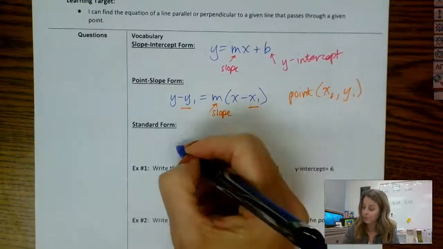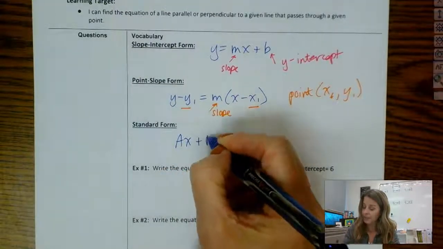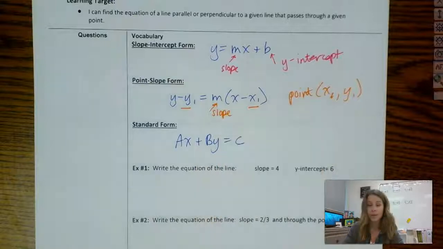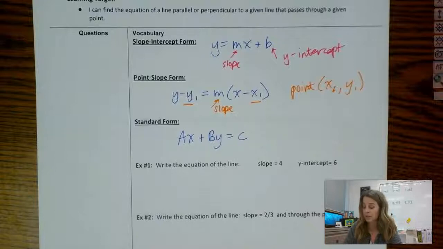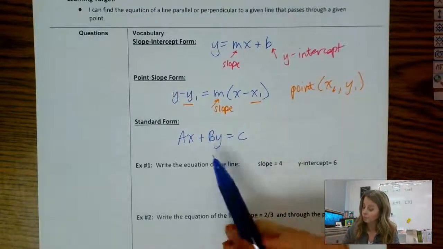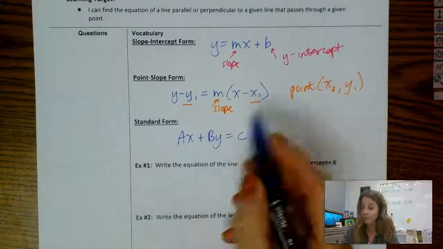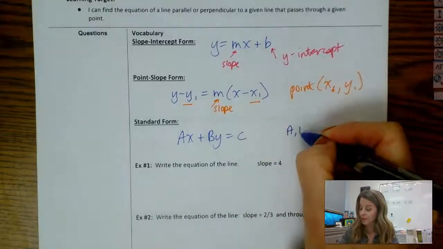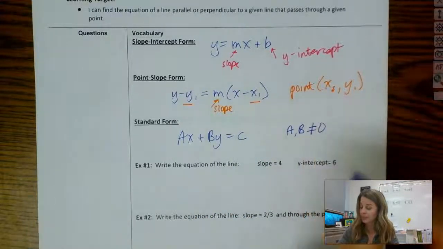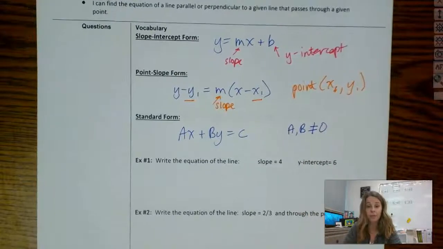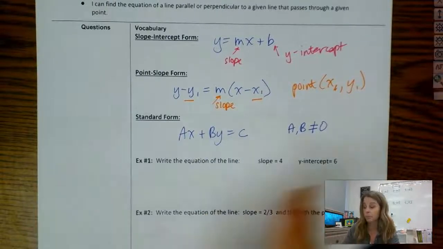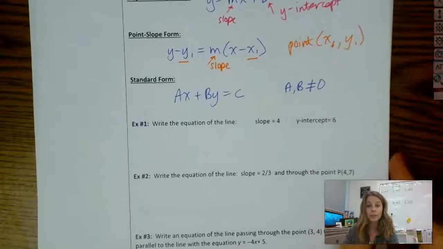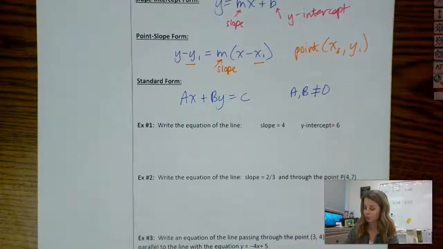All right, standard form is going to be ax plus by equals c. So most functions have a standard form. This is the one for linear. One requirement is a and b cannot be equal to 0, so I'm going to put here a, b not equal to 0. If one of those is 0, the whole term goes away, and therefore it's not standard form. A, b, and c are also integers. We will write them as whole numbers versus leaving them as fractions or decimals.